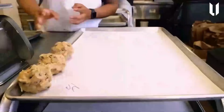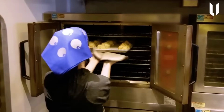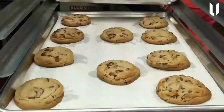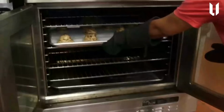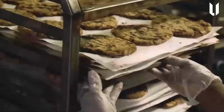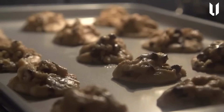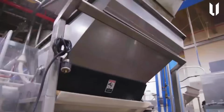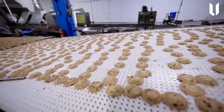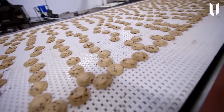The amount of dough deposited is carefully controlled, and adequate spacing between portions is maintained to prevent sticking during baking and to allow for even expansion. Throughout the formation stage, visual inspections are conducted to identify any defects or irregularities in the cookie's shape or appearance. Any cookie that does not meet the established quality standards can be removed or adjusted manually before proceeding to the next step in the production process.